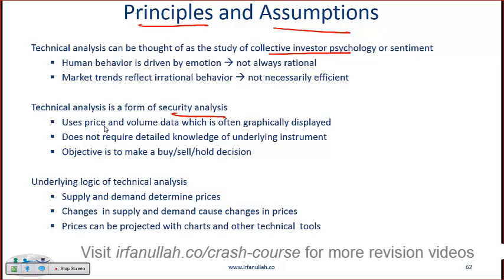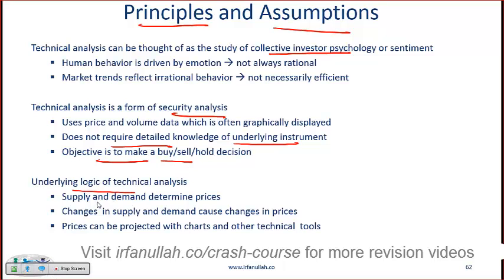We basically use technical analysis to decide when to buy and when to sell investments. The good thing about technical analysis is that it does not require detailed knowledge of the underlying instrument. So you are just looking at the volume numbers or the price numbers or some other metrics that are somehow derived based on price and volume to make a decision. You don't need to go study the economic drivers and the competitor behavior and the cash flow and all the other things that we discuss in the curriculum. As I mentioned before, the objective is to make a buy, sell or hold decision.